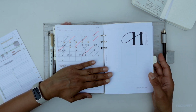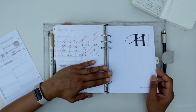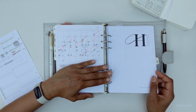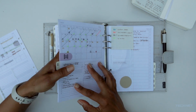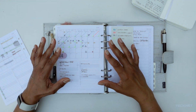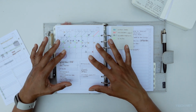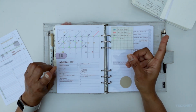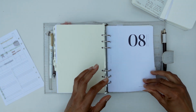If we look at June, again, it works, but it's maybe not aesthetically pleasing. I can have that satisfaction of crossing things off, but I definitely do need maybe a slightly better system for that. We'll see. In terms of keeping track of what I need to do, when I need to do it, and where I'm doing it, this works fine. But in terms of a visual log of what I've done, it could be improved.